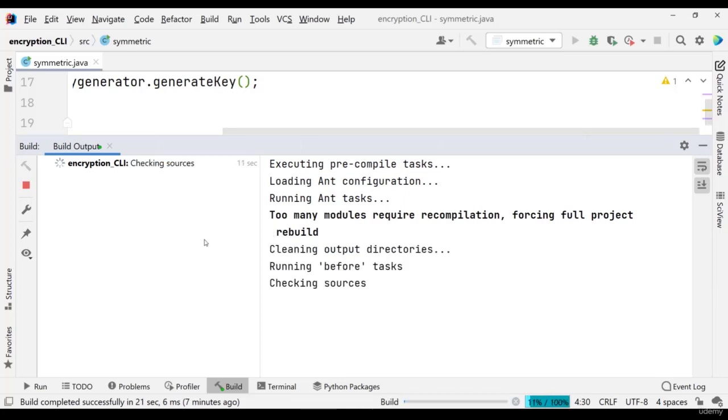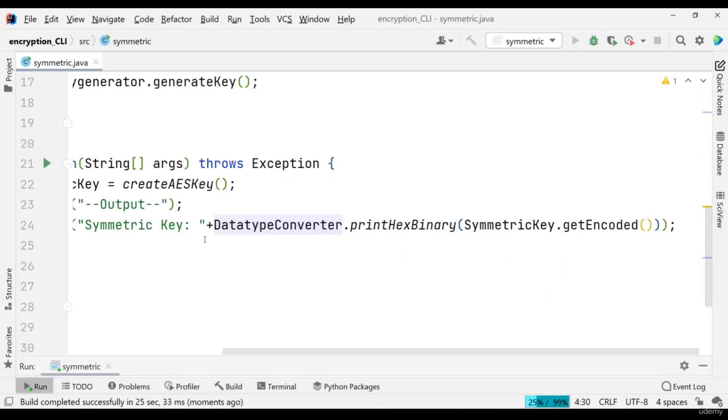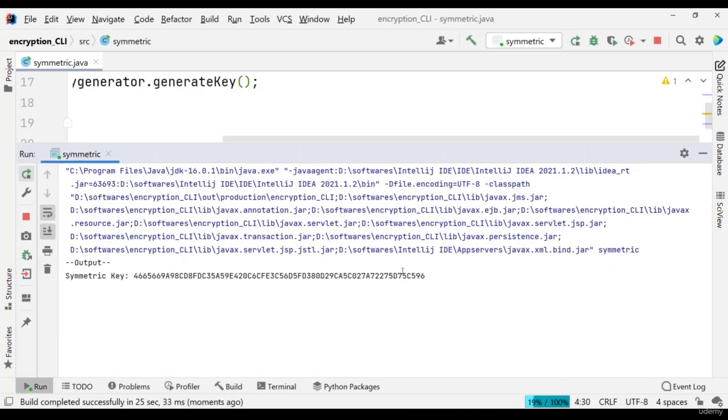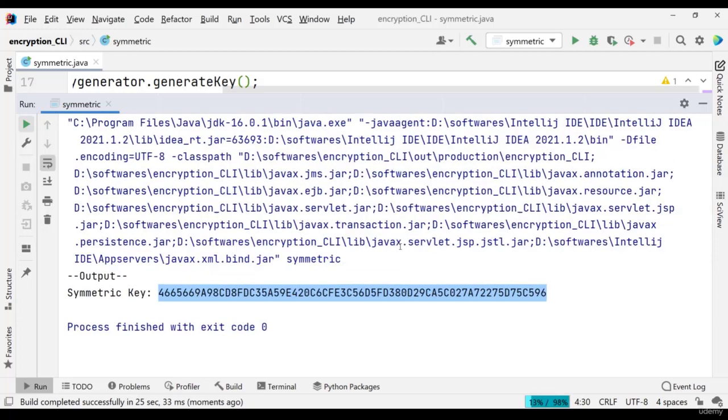So why do we require to create or generate this key before developing the actual algorithm we are going to develop? Why do we require this? Two parts. Key generation is very important first. Without key generation you cannot do anything. So now this is my key. So let me do one thing. If you can see, this is my key. Let me copy this key.